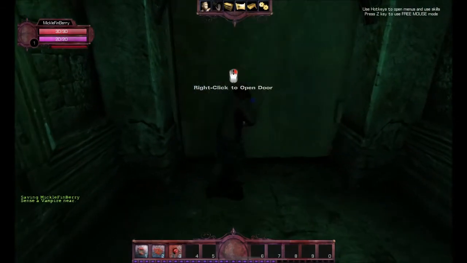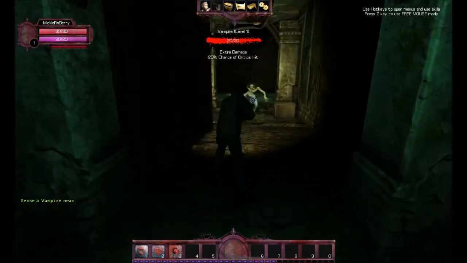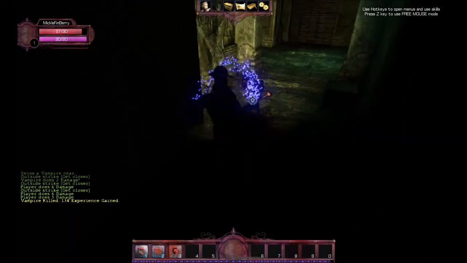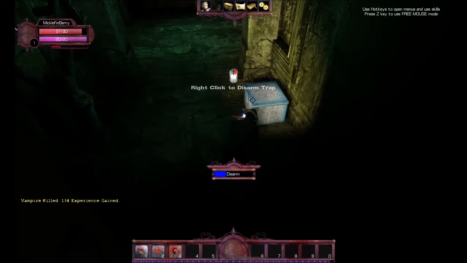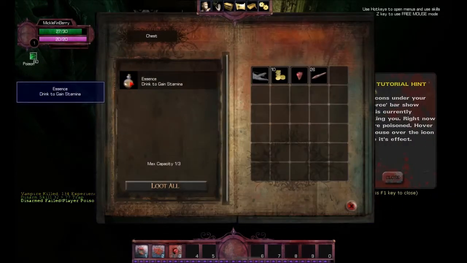Okay, so open door. Just push open. Ew. Oh god! Oh no! Oh, okay, I'm disarming the trap, I guess. Because we're Indiana Jones, we do that kind of stuff.